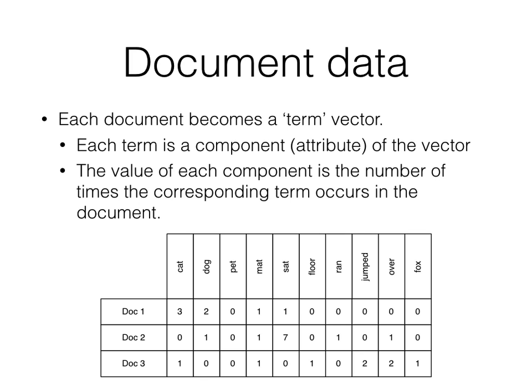The picture underneath is showing 3 documents, and each document has some number, which you can think of as the frequency or the number of times a word appears in that document. Each of the attributes is a potential word that can appear in that document: cat, dog, pet, mat, sat. So we can say in document 1, the word cat appears 3 times, but it doesn't appear at all in document 2. So we can transform a text document into this kind of format, and then we can understand it or make classifications.